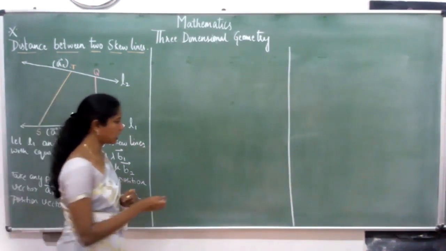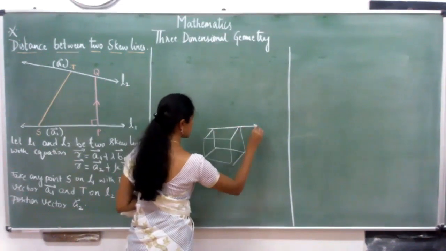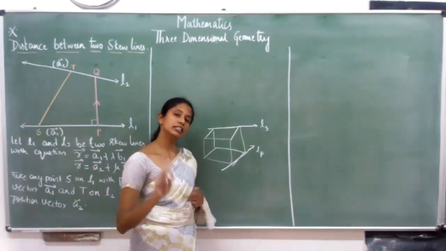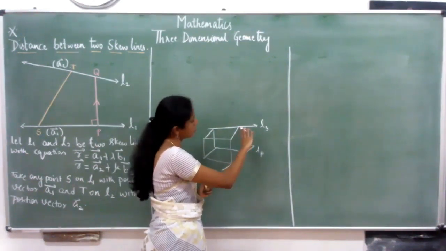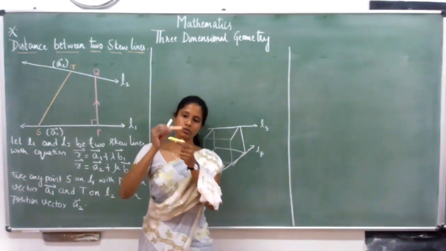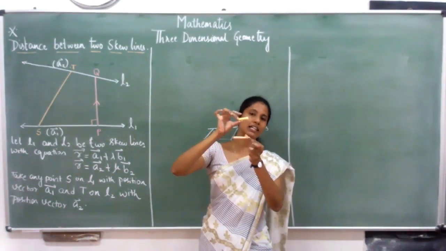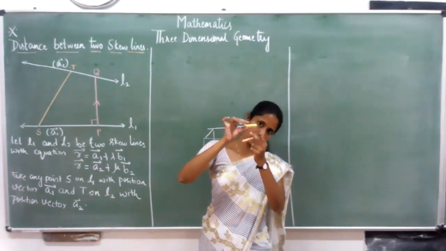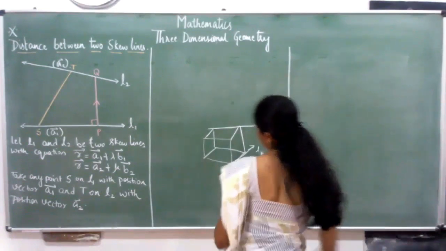Now, for the two lines I have told you, this was the line L3 and this was the line L1. We said that these two lines are skew lines. The shortest distance between the two lines will always be found by the perpendicular distance between them. If these are two skew lines, neither parallel nor intersecting, and I drop a perpendicular between these two, at only one place we can draw a perpendicular. That will be the shortest distance between these two skew lines. So in this case, I have drawn a perpendicular.